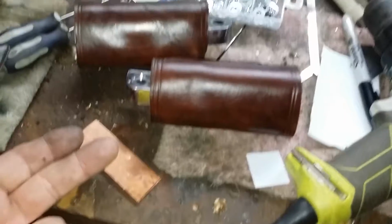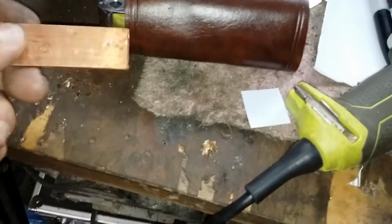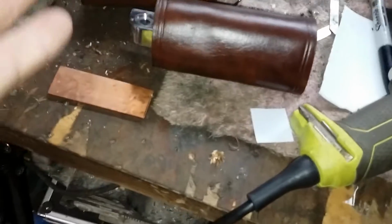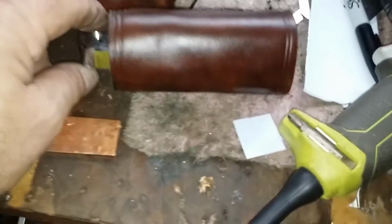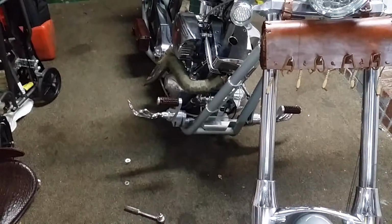And that also worked as like a spacer, because the aftermarket ones, they're not as thick as this either. So that worked as a spacer. And then I had a little piece of rawhide in there because they wobbled a little bit, and the rawhide took the wobbling away. So that's what you got to do, guys, if you want to put aftermarket foot pegs on these.